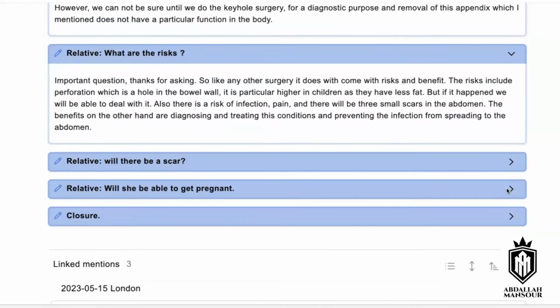However, it is my consultant, who's a very experienced surgeon, doing the procedure, and I can assure you that he's competent in ensuring that your daughter does well. What's the consultant's name? The consultant's name is Mr. X. Are you hearing me, sir? Can you say again, what's the consultant's name? The consultant's name is Mr. X.